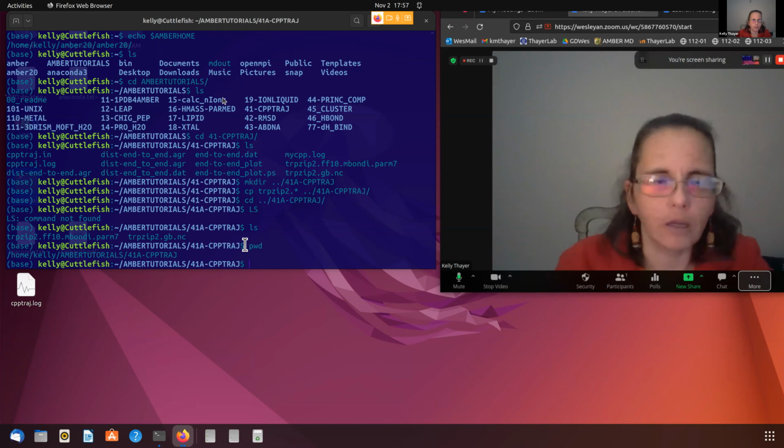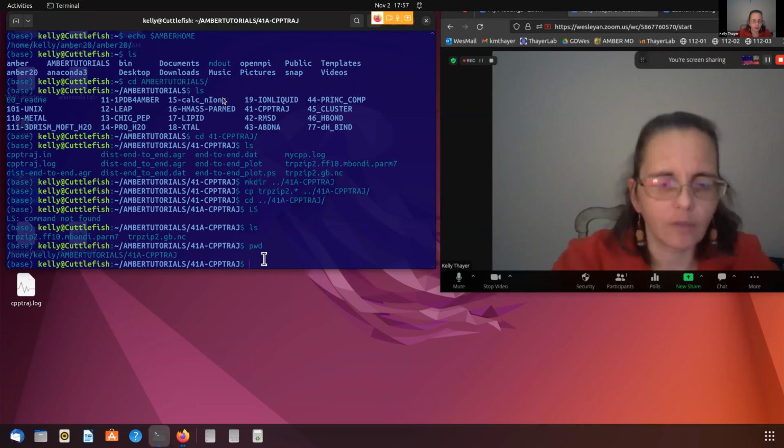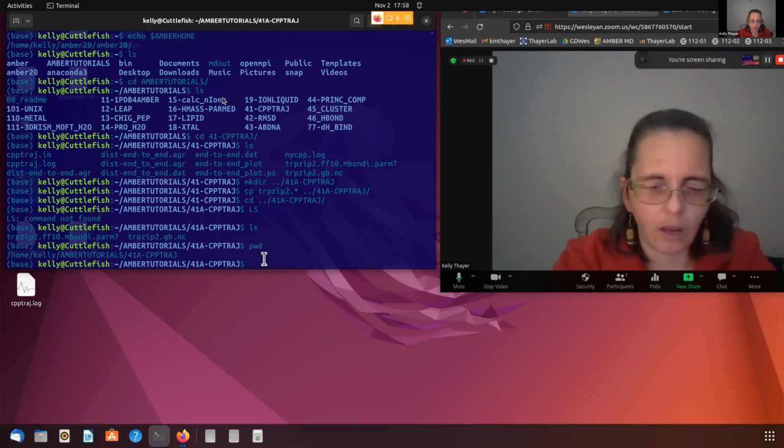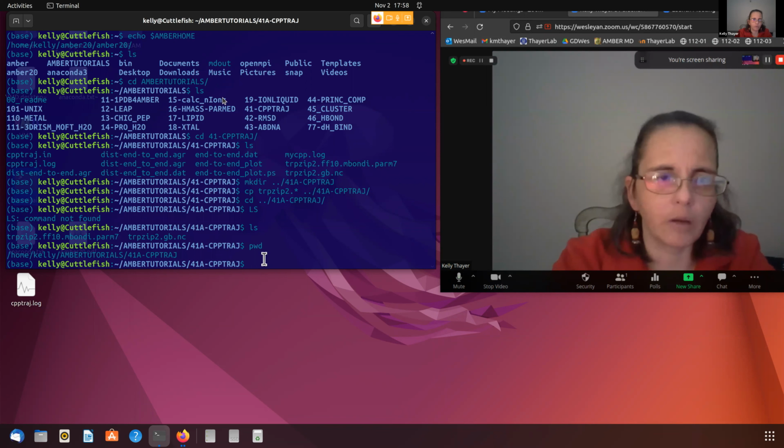So I am sharing my screen with you here. I've set up a directory for me to work in, just as an overview. When you are using cpptraj, you do need to use it in the Unix environment, and you can install the Amber tools. This is a freely available package from ambermd.org that you can download and install on your machine. If you are an Amber user, you already would have Amber tools, but if you are not an Amber user and you simply want to use the Amber tools package, that is something that you can get for free.